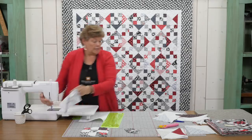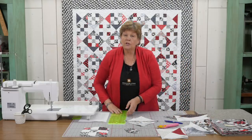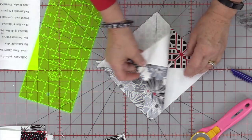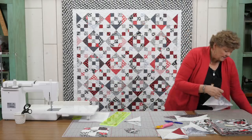All right, now we're going to cut this one again. And this is going to give us our hourglass block. There we go. So let's see, here we go. Look at that. So isn't that fun? So we're going to press these open.